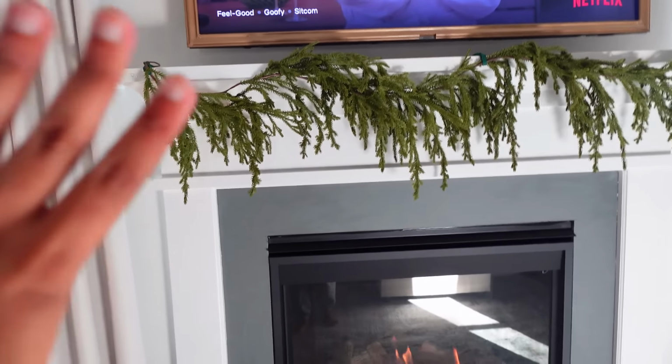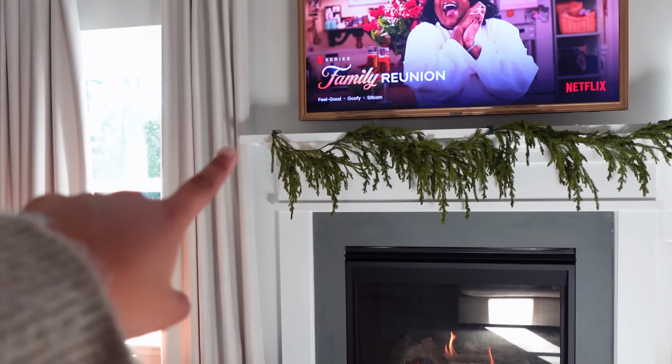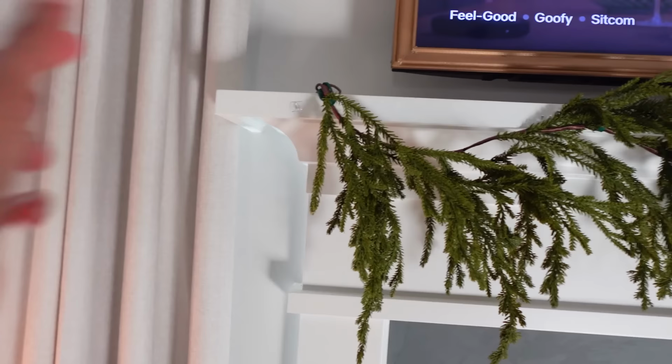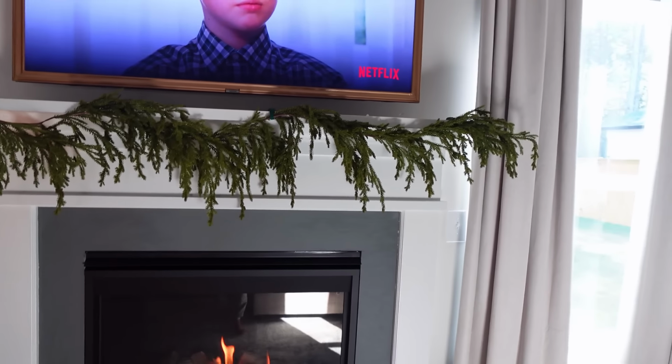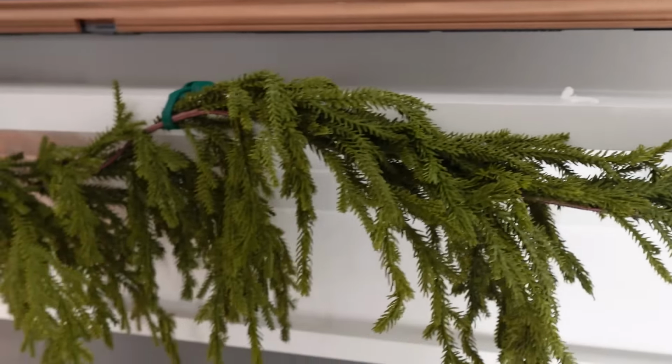So I put four, it's five stockings. I don't know why I did this, but I need to put our stockings right here in this little bitty space. It's not gonna be enough for all of our stockings, so I actually gotta move this garland down. But I did use the hooks that I got from Amazon. I saw somebody on TikTok use them.